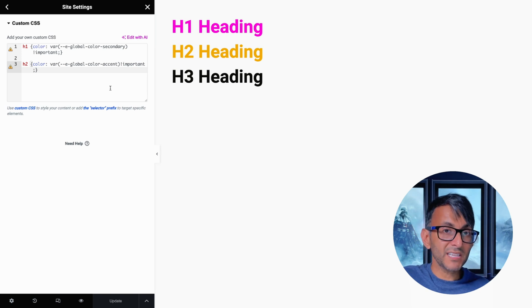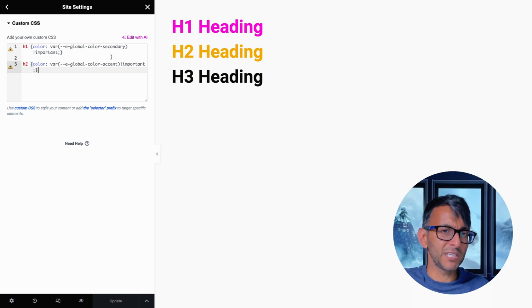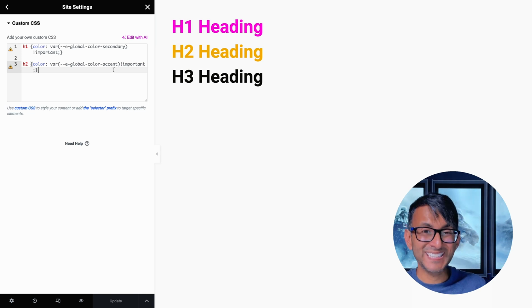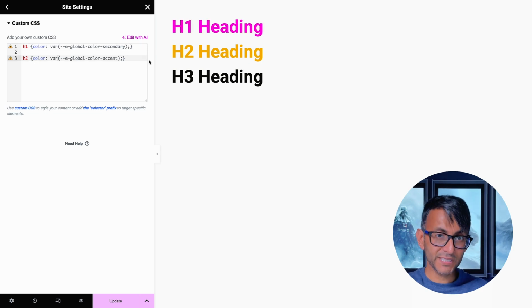H3 has gone to black, because remember, we've now disabled the Elementor colors and fonts, the default ones, because we've now ticked the boxes. So the pink and the orange are coming in. And you're going to go, well, that's not that different from what you did before, except the H3 has gone from blue to black. Well, before, when I unticked the boxes, I had to stick in exclamation important. I can get rid of this and the colors stay present. So because the boxes are ticked, I don't need to do that. So if you are going to do prescriptive CSS coding like this, I recommend that you tick both boxes.